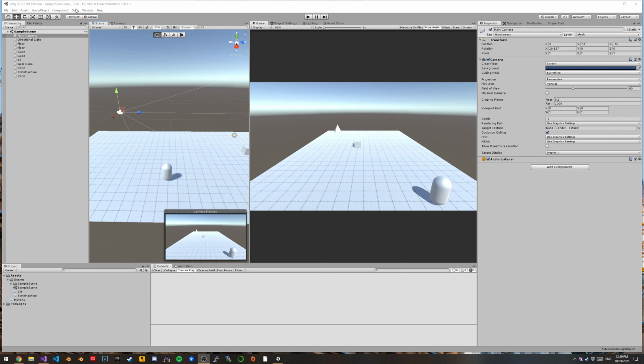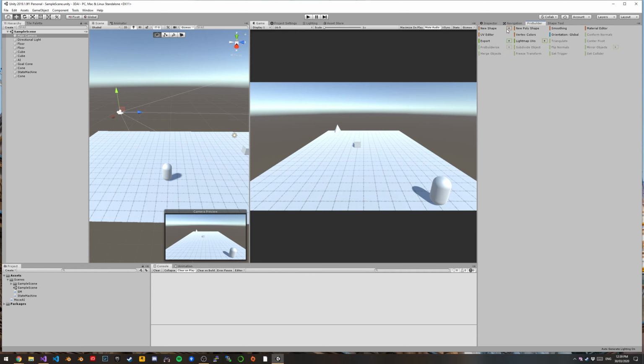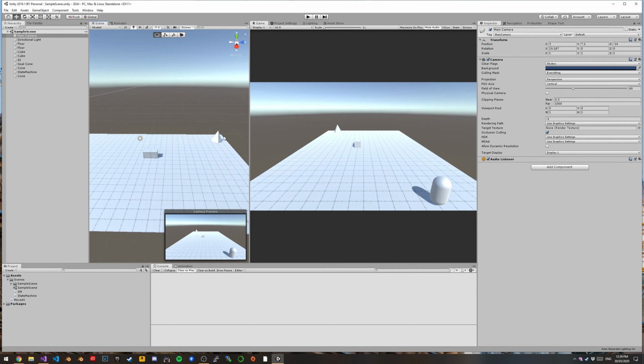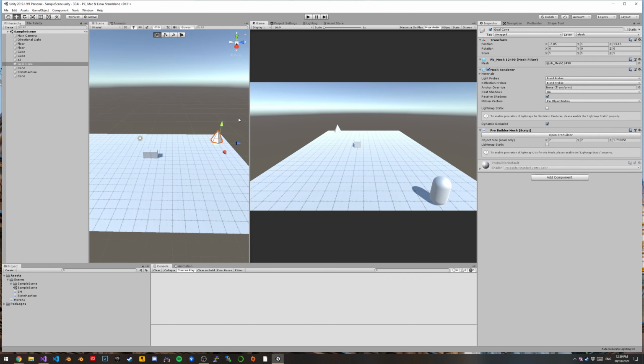I used ProBuilder, which I've attached from Package Manager. Your ProBuilder window, which is a different topic. You can press new shape to make a shape. Make sure you click build once you've selected a shape. And I've made this little thing. This cone here at the end is my goal. That's where the AI needs to head to.